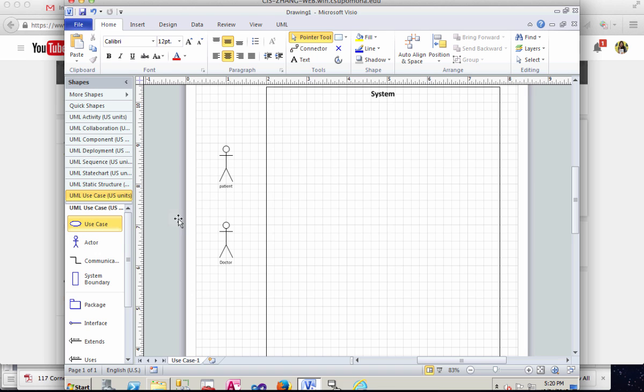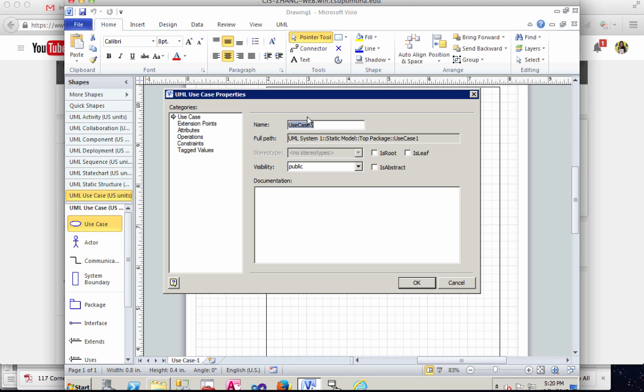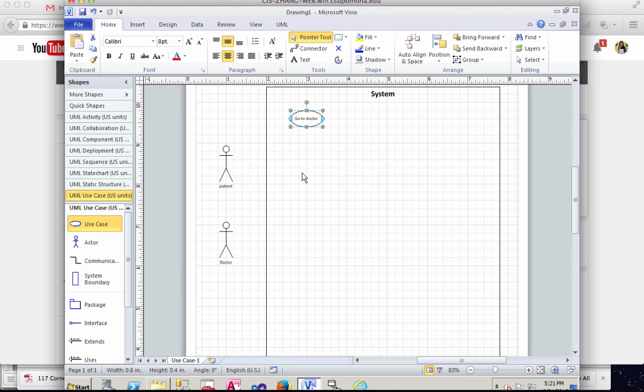For the use case, I can click into it to change the description. For example, go to doctor. Now I can also make my font bigger or even change the style of the font. With the use case object selected, you can change the fonts to be bigger or smaller.